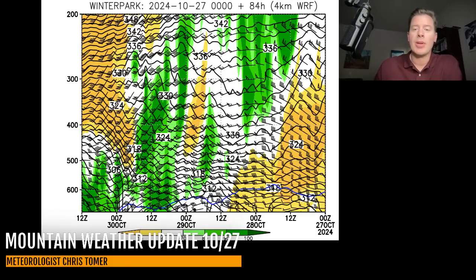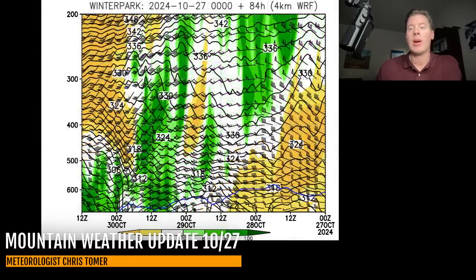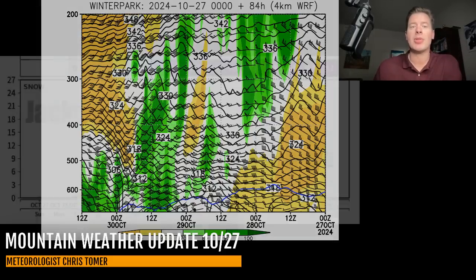Let me take you back one more so you can see the contrast — there's Telluride and there's Winter Park. That immediately tells me that the orographics are not as strong over Winter Park and the Front Range high peaks versus a lot of southwest Colorado. Still going to be snow in both locations, but I just don't see the big amounts over Winter Park, A-Basin, Loveland, Longs Peak, Keystone. Whereas I see bigger amounts down in southwest Colorado.